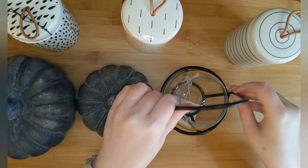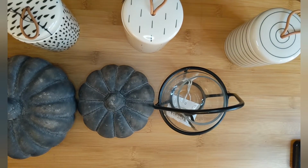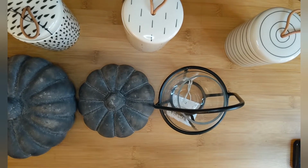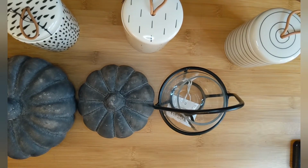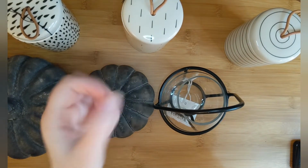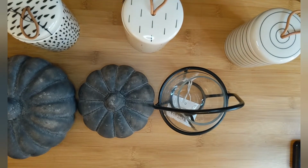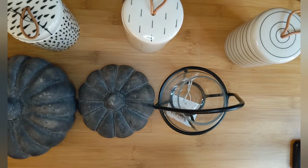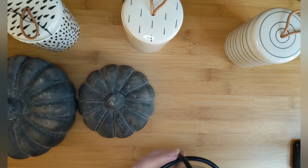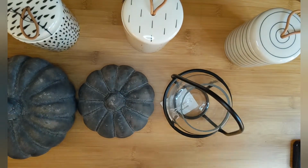My plans were to put a tea light in there, and then either some tiny pine cones, or because it's smaller than I actually think I got some tiny pumpkins. They're like this size from another box, and I think that they're gonna look great in there. So I think that's what I'm gonna do. I'm gonna use a faux tea light, of course. The plastic kind, not the kind that will actually burn little pumpkins. So I love this. I'm excited about it. I've got it all ready to go in my head of what I want to do. And I did with the other ones too, but that's okay.